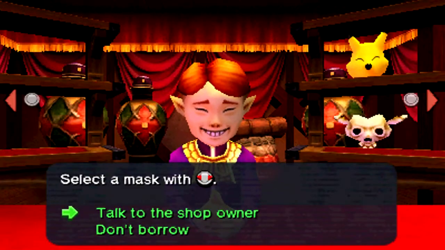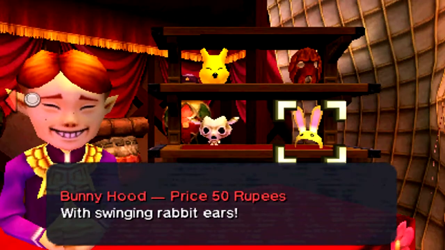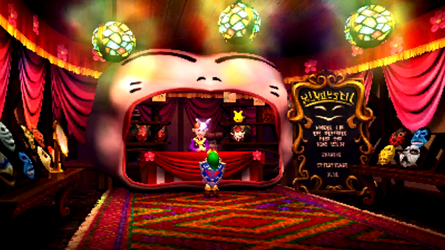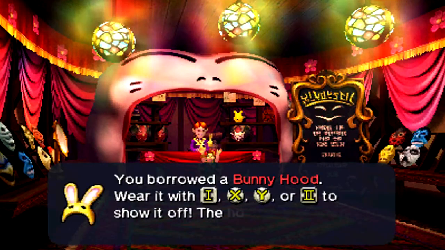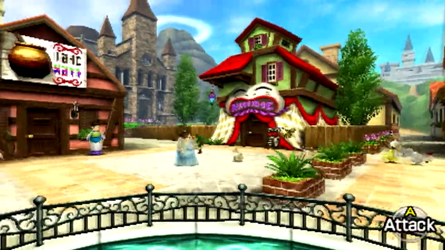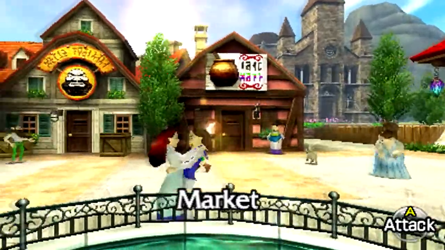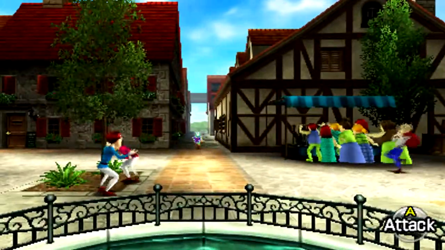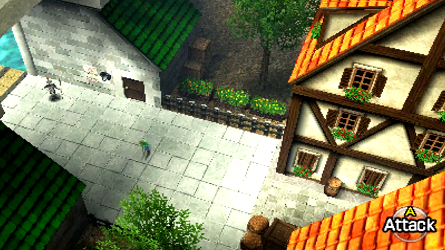Alright, so we pay off the 30 rupees, and now we have one final mask, and that is the bunny hood. It is 50 rupees. So we're gonna go ahead and grab the bunny hood. The bunny hood's interesting. You don't actually run fast like you do in Majora's Mask. I'm actually gonna hold off on giving this to whoever needs this, and there's a very particular reason why.